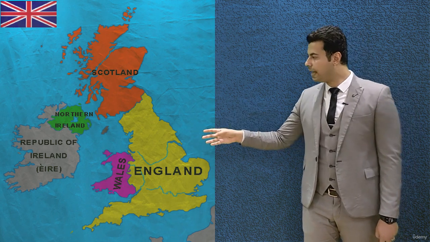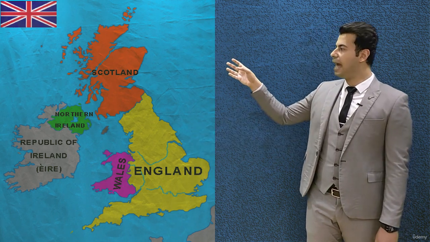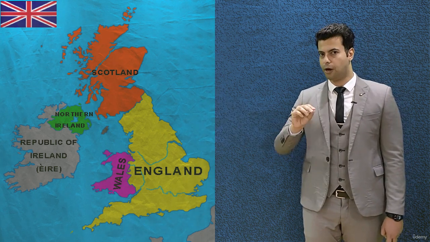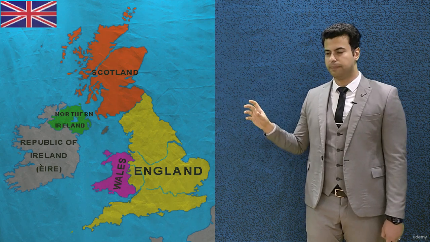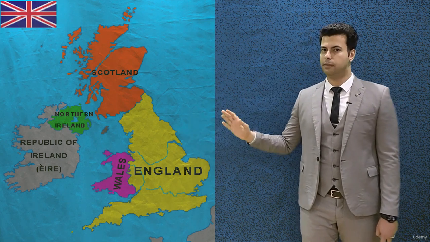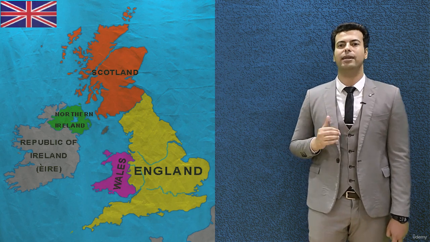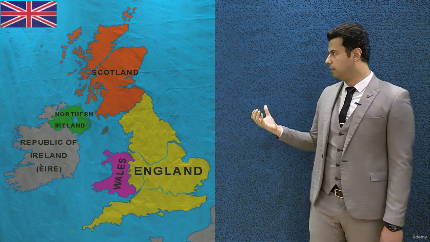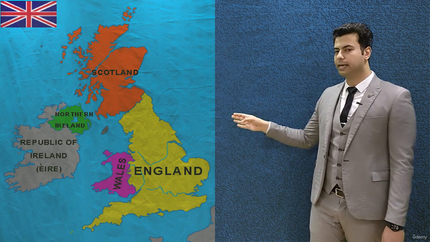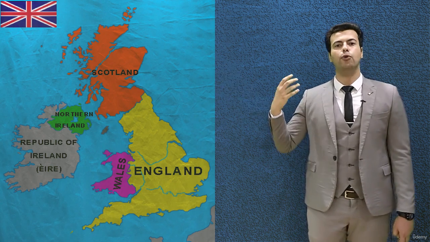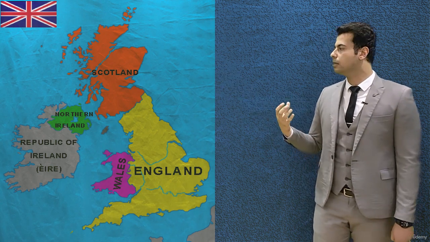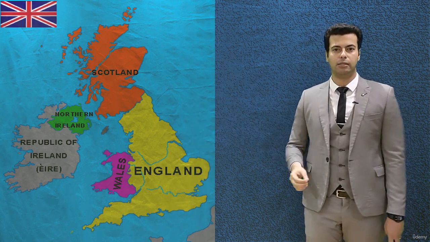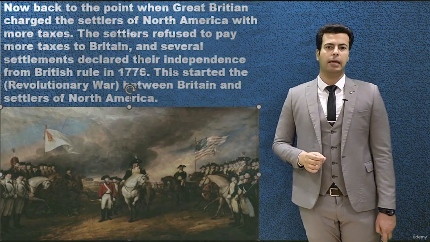England, Wales, Scotland, and Northern Ireland, all of these are countries. They are 4 countries. Now, also we have the Republic of Ireland. That's a separate country that is still in the European nation, by the way. But Britain is the island that includes Wales, England, and Scotland, while the United Kingdom is the kingdom that contains the 4 countries that we have mentioned before: Scotland, England, Wales, and Northern Ireland. Now, back to the point.